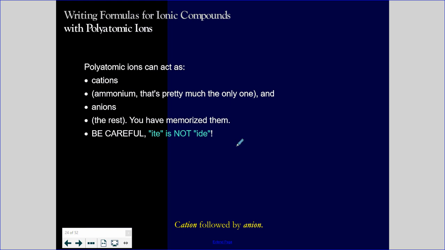That brings us to writing formulas for ionic compounds containing polyatomic ions. Polyatomic ions can act as cations. Really, there's only one ammonium. And our friend ammonium, if you recall from your learning, is NH4 with a plus one charge. This molecule, if I were drawing it out with the skill you'll learn in the spring, would look like this. So nitrogen with four hydrogens, there's a positive one charge on that nitrogen. Now you don't need to know that exactly yet, but this is to show you. This is what NH4 1 plus means. This is nitrogen bound to four hydrogens. It's got a positive one charge.